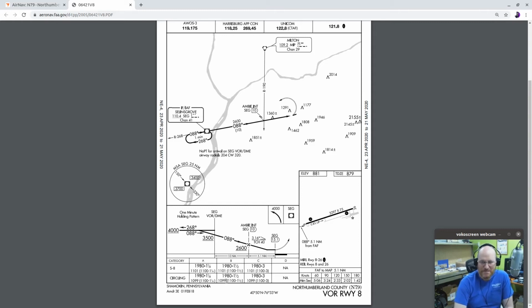All right, one thing I will say about circling. Sometimes people come in and they're circling to land on a different runway. By the way, you can circle back to the same runway. That's allowed. You might say, why would I do that? You came in and you saw the runway, but you were super high. You're crossing the threshold and you're like, there's just no way I'm going to make it in there. You're allowed to circle back to the same runway. Nobody says you have to land on 26.